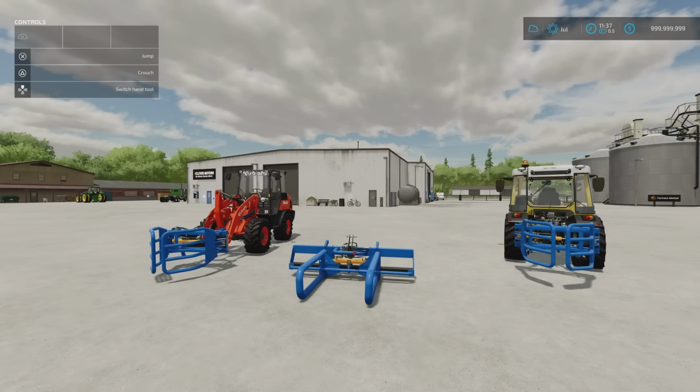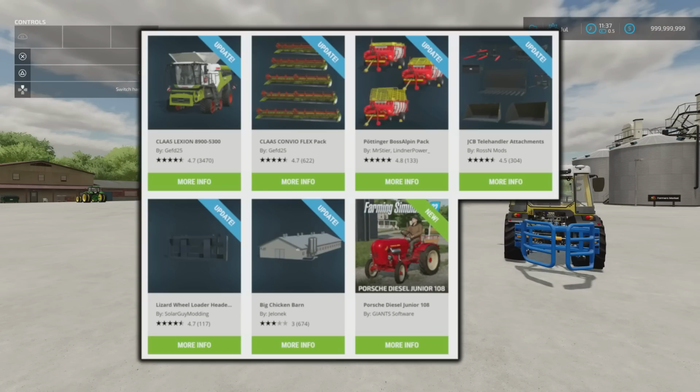We've got new mods. We've got some updates as well. The Claas Lexion 8900-5300 by Jeff D25. The Claas Combio Flex Pack by Jeff D25. The Pertinger Boss Alpine Pack by Mr. Steyer and Lintner Power. The JCB Telehandler Attachments by Ross N Mods. The Lizard Wheel Loader Header Mover by Solar Guy Modding. And the Big Chicken Barn by Jelinek have all had updates.